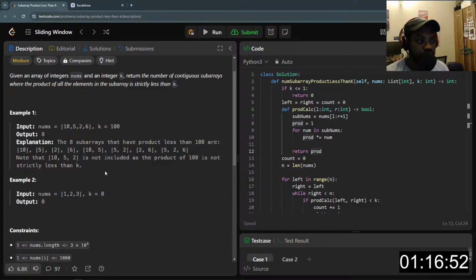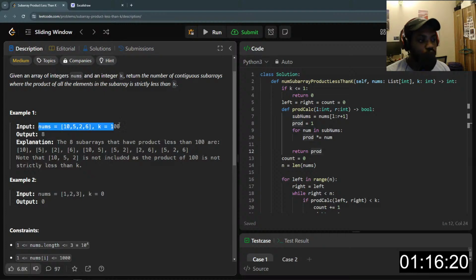So we'll look at 10 and 5. Well, that is 1. 10, 5 and 2 is not going to work, as it violates the condition. So we look at 5 and 2, 2 and 6, and so on. For every subarray we see, we increment a count for the output. So in this case it's going to be equal to 8.